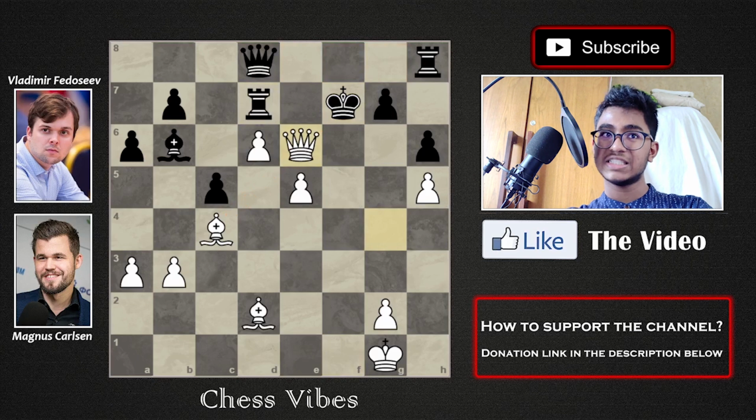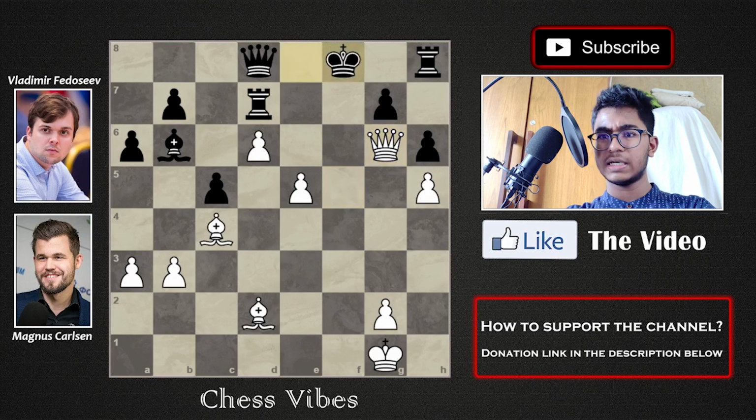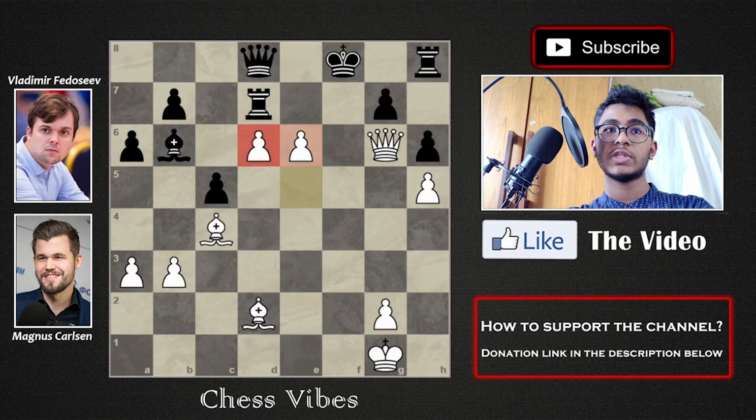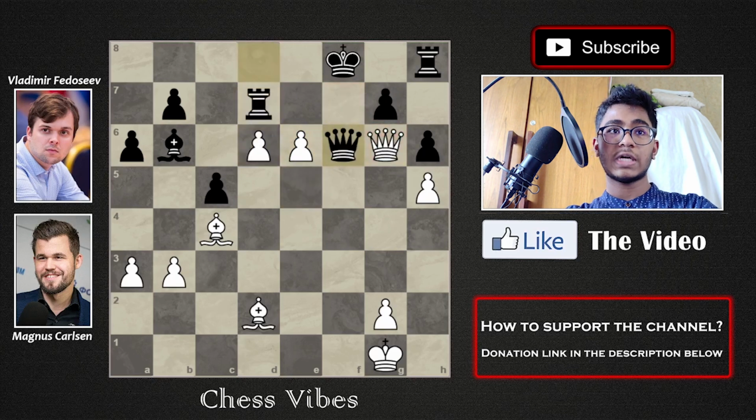Now we have queen into e6 check, king f8, queen to f5 check, king to e8, queen g6 check, king f8, queen f5 check, king e8, queen g6 check. Magnus just repeated the position once, and now we have e6 going for the attack, hitting the rook. Black played queen f6, going for the queen trade. If you try to capture the pawn on d6, you cannot, because it's queen f7, game over. That's why queen f6, asking for a queen trade.